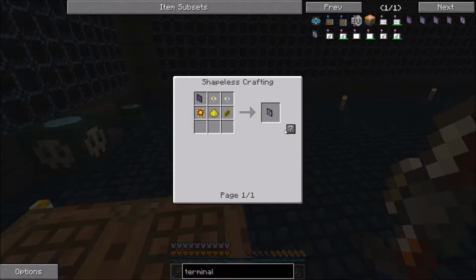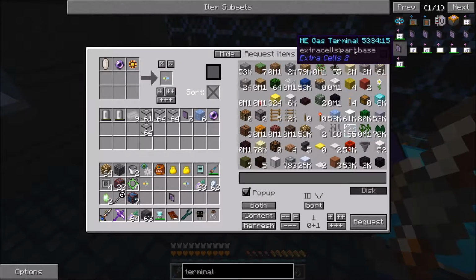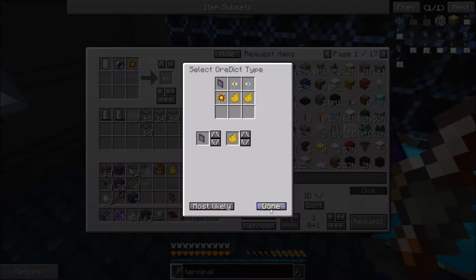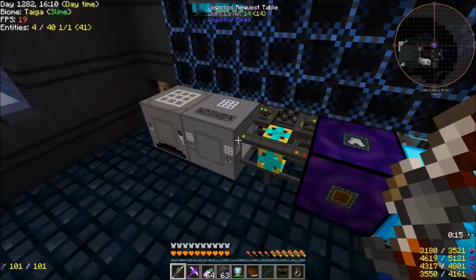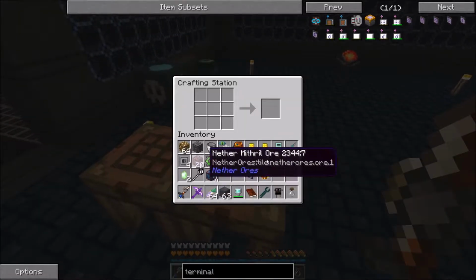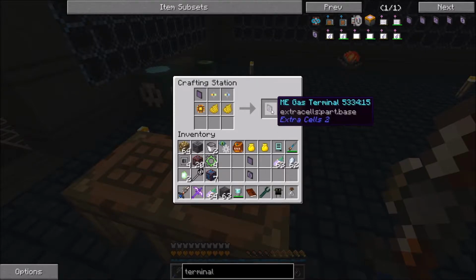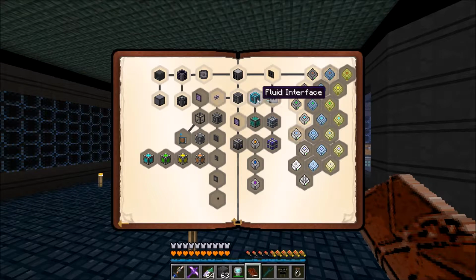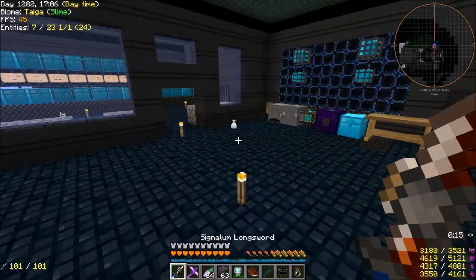What am I missing here? Oh, I didn't grab all the stuff for it. Whoops. I'm just waiting on the logic processor to get here right now. There's that. Okay, so what was it? The gas terminal that we needed? There's that. Okay. So they also want us to make a fluid interface. How do you make these? Couldn't be easier.